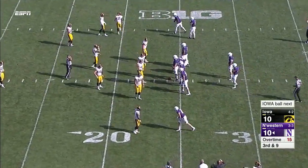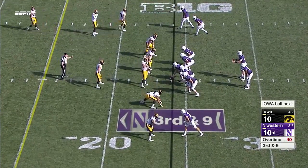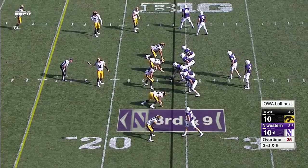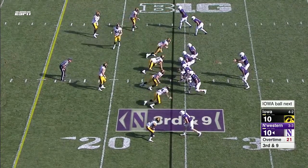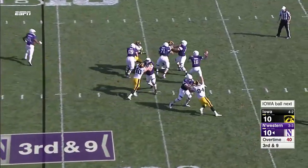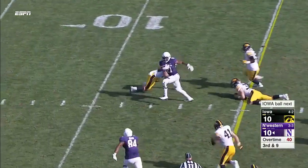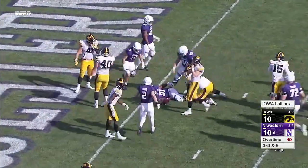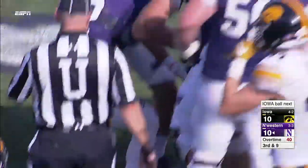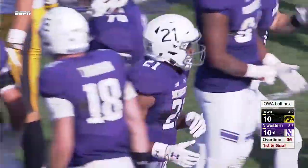Iowa makes major changes. A.J. Epenesa, the third down pass rusher, is on. This would be a long field goal for Kubander. Thorson to throw, a little bit high. Jackson saves the day. First down and more for Jackson down to the 1-yard line. Some ballet from Justin Jackson for 23 yards.